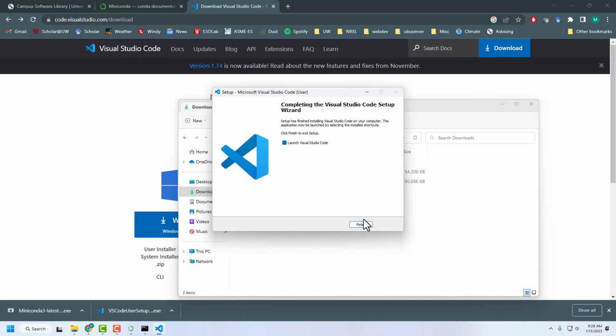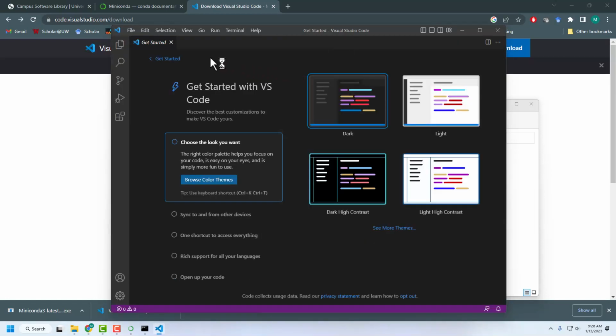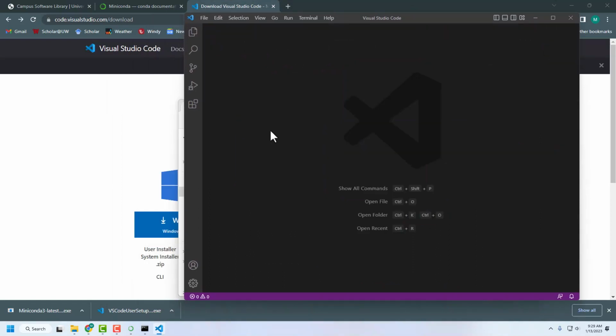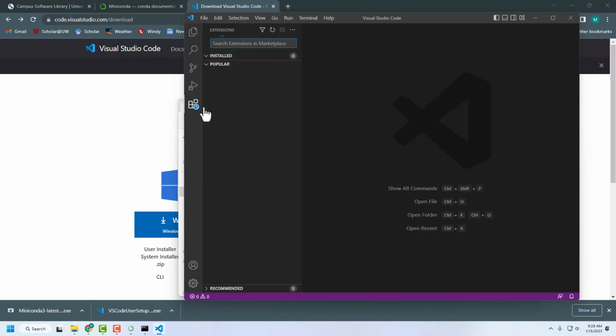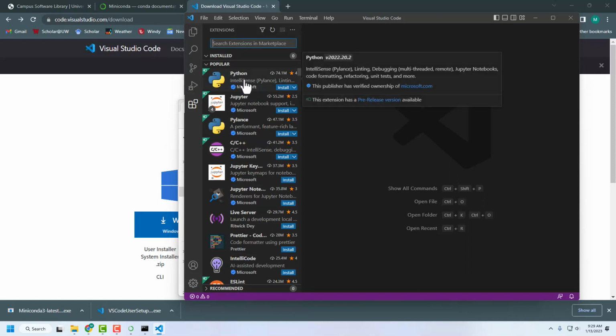Okay, so we've installed it. Now let's go ahead and launch VS Code and see how that looks. All right, we have our VS Code window open. This development environment is a general development environment. We need to install tools, or extensions, that help us actually run Python code. So to do that, you're going to go to this little extensions icon down here, and we can search for Python. It turns out Python's a pretty popular thing, so it's the first thing on the list, and we'll click install.